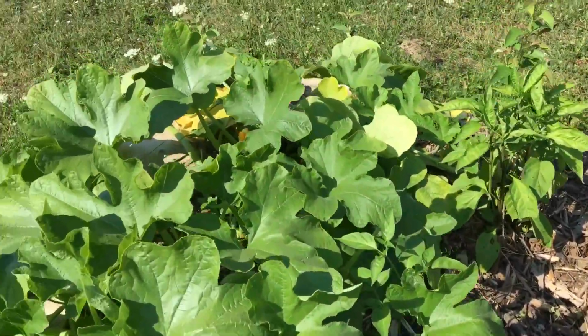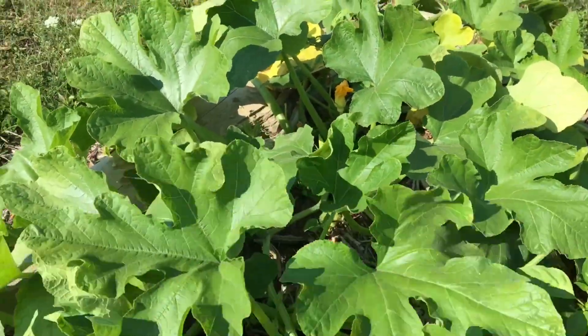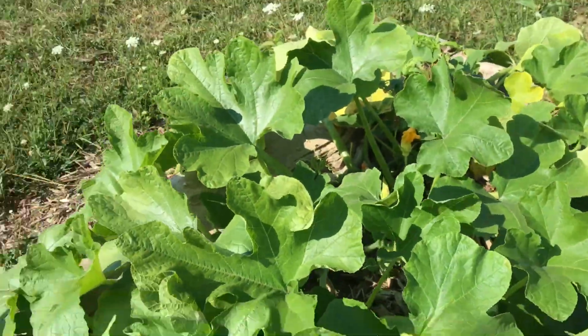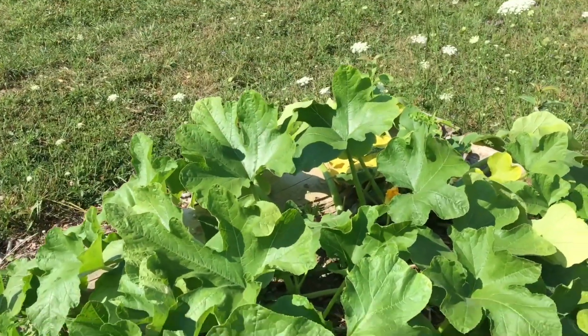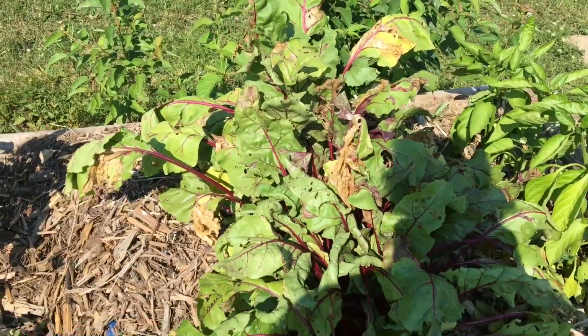These acorn squashes, though, they seem to just do well. I think I got another little acorn in there. Nice one. They're coming along well without doing anything. They're just so overgrown. And yeah, I'm definitely going to be thinking about doing them again next year. So let's pick out all these beets and I'll show you my score.